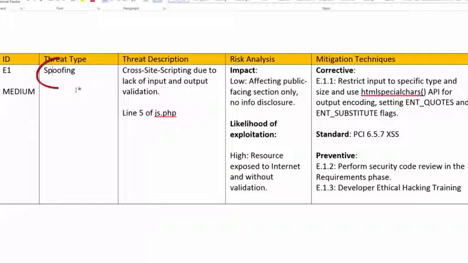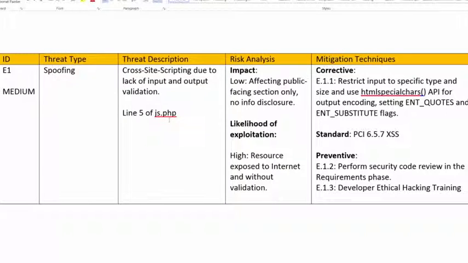Spoofing is the threat type. Why spoofing? Because in this case, if you can steal cookies via cross-site scripting, you can impersonate end users. It's just one example. The threat description: cross-site scripting due to lack of input and output validation.